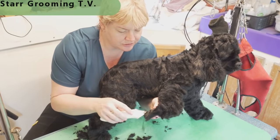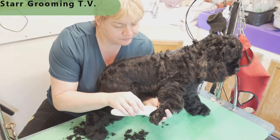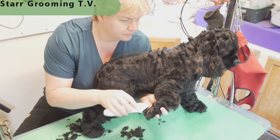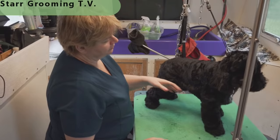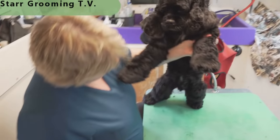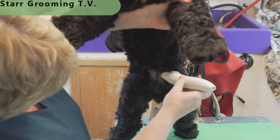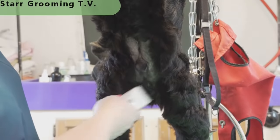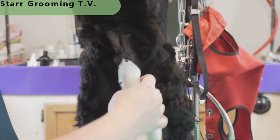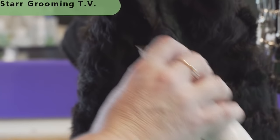I'm going to turn him around here to do around his little private hygiene area so you can see — and he's going to try to go flat. Just go on the belly right in front of the pee pee. Get all that off because they usually pee on themselves. Just be careful going up here because their little slit is under there. I always go side to side first and then trim it off this way, so that way it doesn't get up in the little hole.